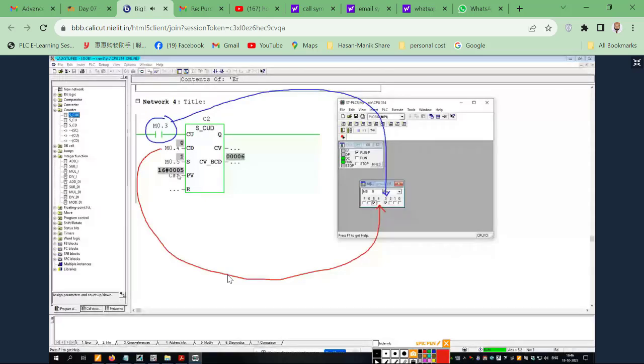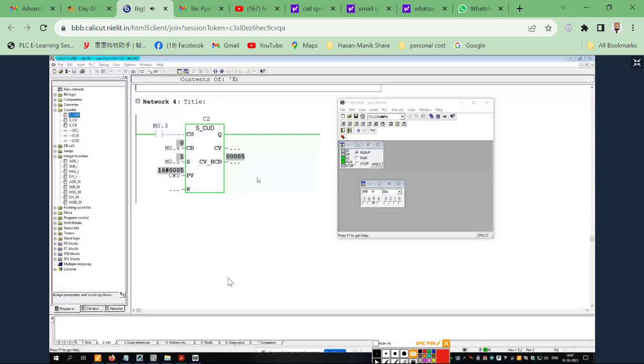Here you see this one, C5. Why is it made true? Because that button is always on. Now I press the load switch, S5, it will load the value 5 here. Okay, that is the thing.